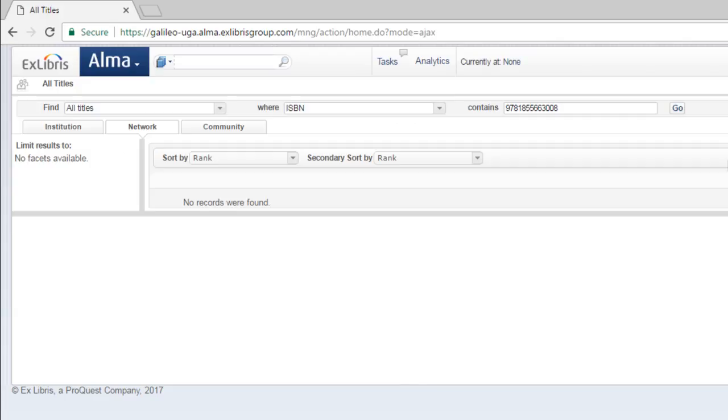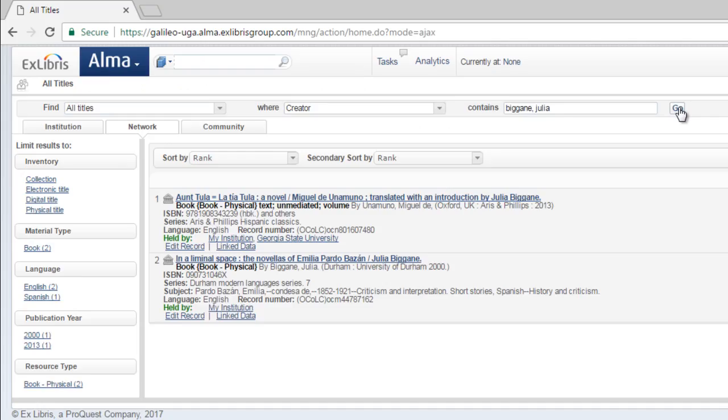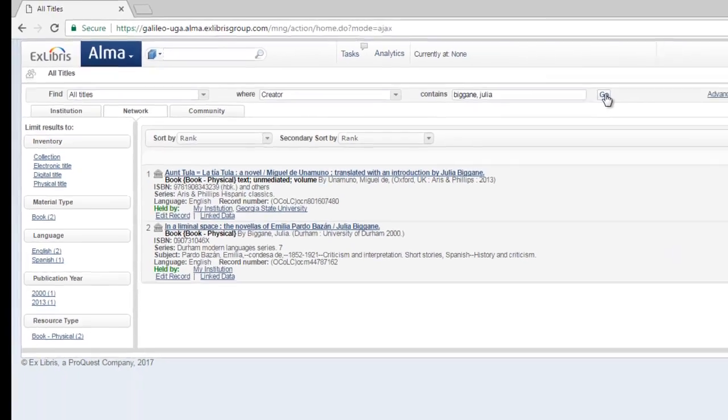So let's just do one more search for creator. We see that a couple of titles have come up here, but none of them is A Companion to Miguel de Unamuno. So we can be pretty sure that there's no network zone record that's been hiding from us, and that we will need to import a more full version of this record from OCLC Connexion.